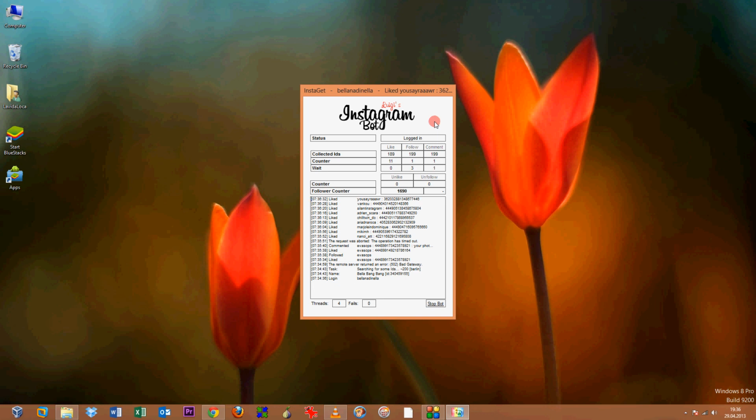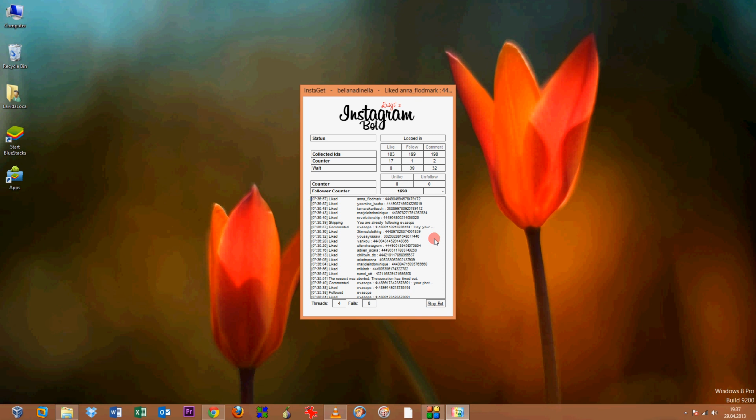I also tested version 1.0, but it was even worse. So you see, the first comment was posted, the second comment was posted. It goes that way for a little bit of time, and then it will abort. Many people say it will work, but for me it didn't work out very well.